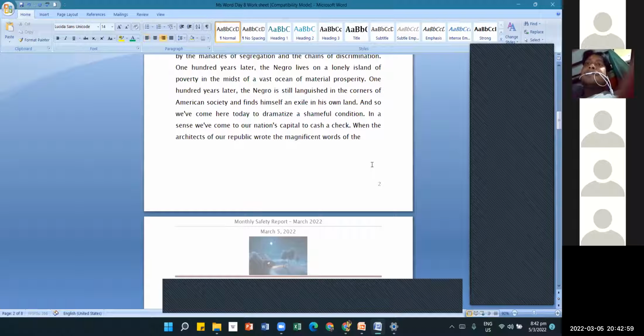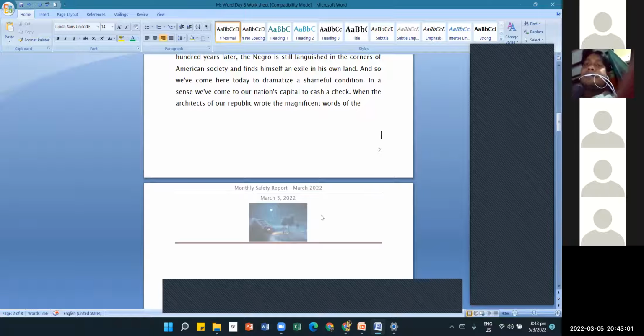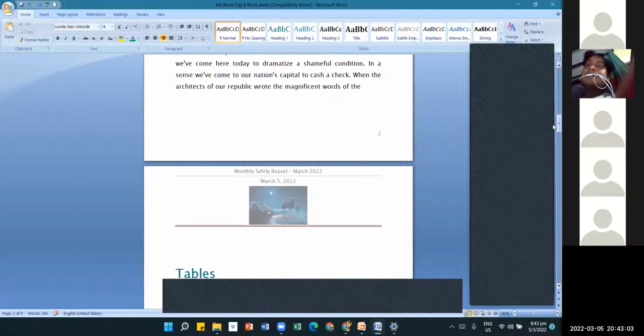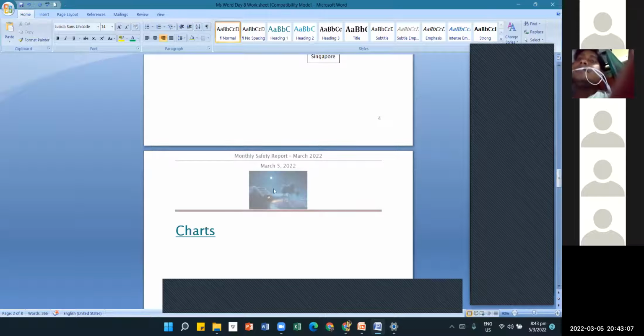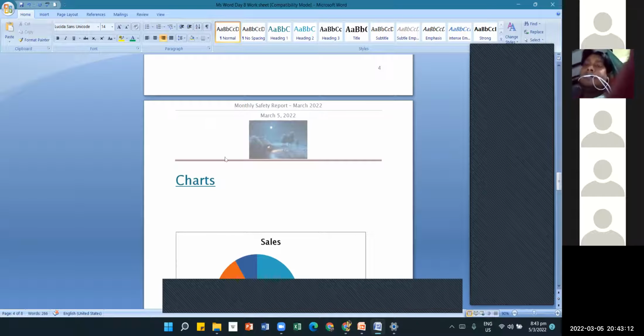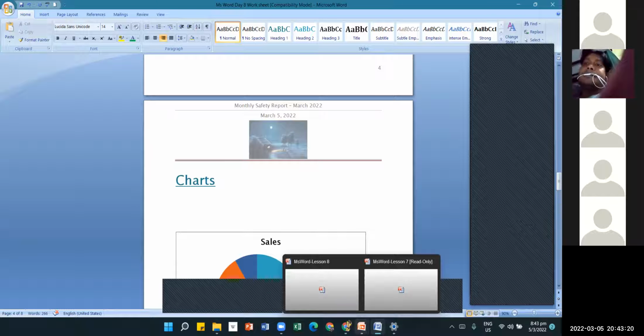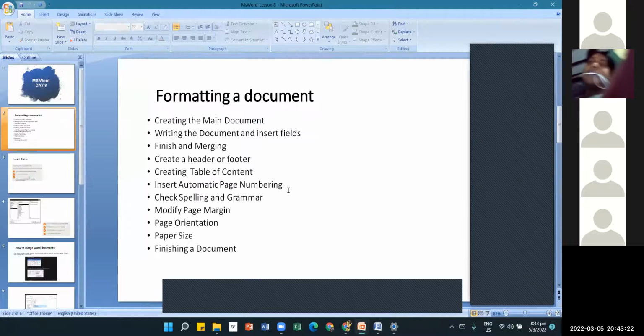Once you insert the picture, it will appear in all the pages. If it is any logo or anything you want, you can do it here. So this is called header and footer. Any doubts on this? No doubt, sir.